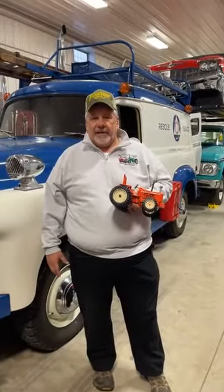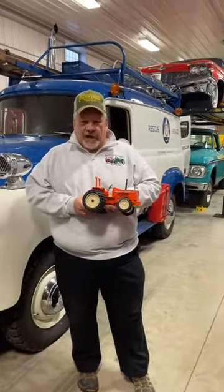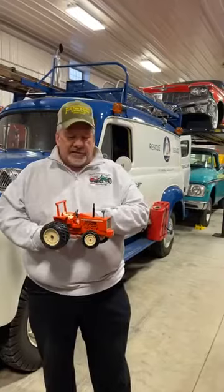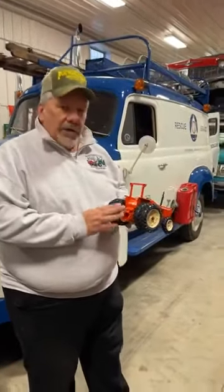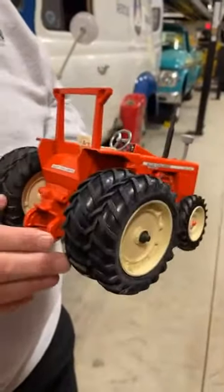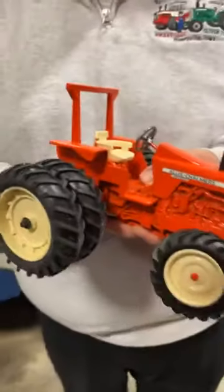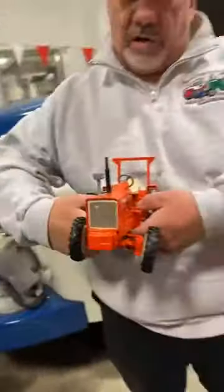I'm getting a signal from the cameraman — he has that picture. Anyway, this is the tractor. It was the show tractor in 1995. It's a really well-scaled 220 front wheel assist. Incidentally, this one has no three-point hitch, which when I show you the real tractor, it doesn't as well. Most of the 220 front wheel assists I have ever seen since 1995 have been equipped with a three-point hitch, and the only one I've seen that doesn't have one is the one we're going to feature here shortly.